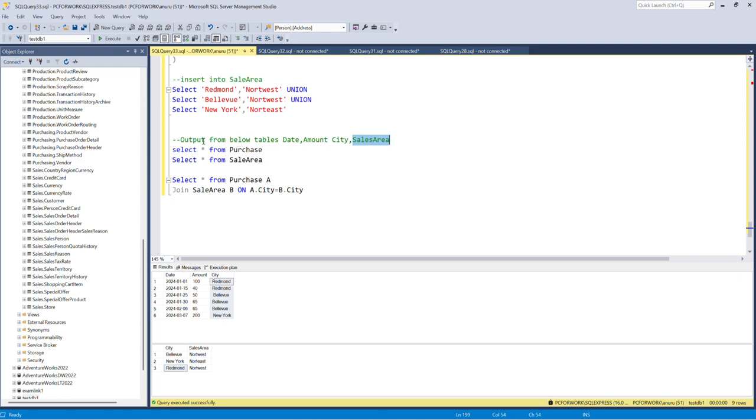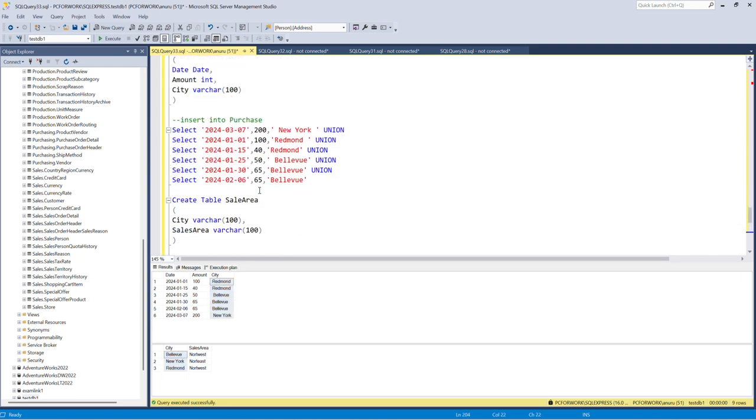Okay, so it looks very simple. You can have an inner join or a left join depending on whether you want all the purchases or only the matching purchases. That's not the question here. The question here is we need a sales area. We can join the two tables based on the city, which is a string column in the table.